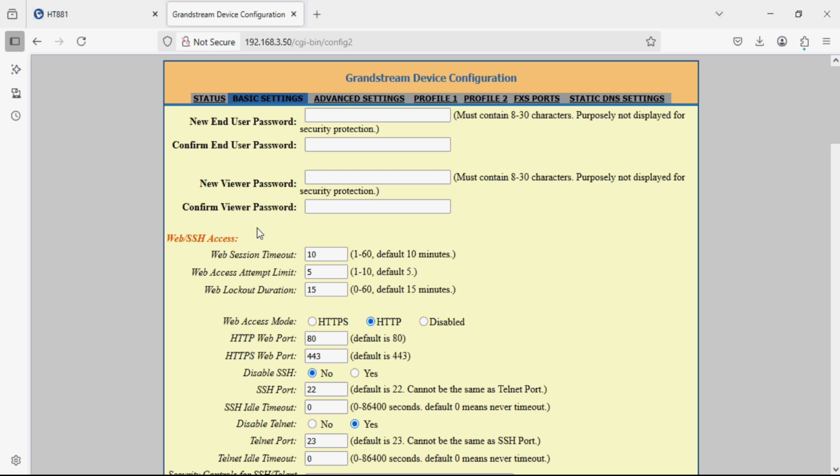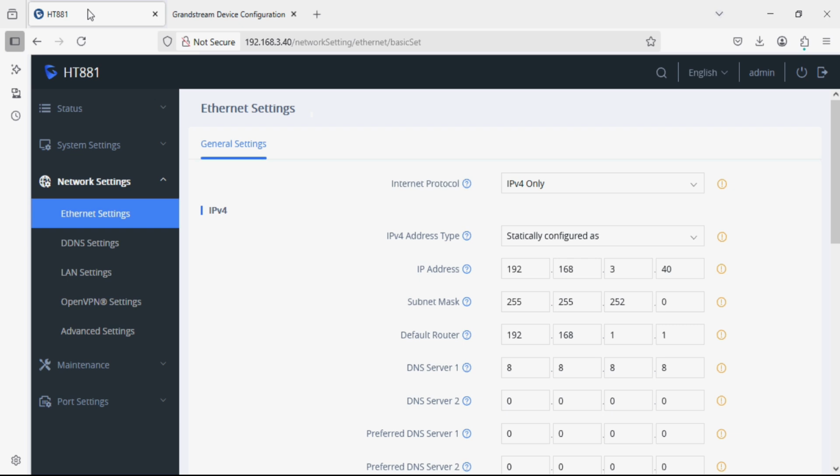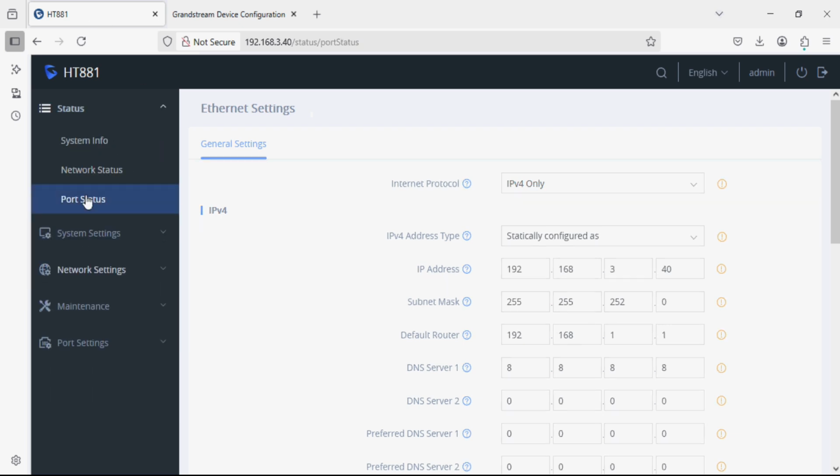First of all, I'm going to create a SIP trunk between the devices. To configure the SIP trunk on the FXS device HT814, we need to go into the profile 1 option, and in the primary SIP server option we have to enter the IP address of the HT881. By default the SIP port of the FXO port on HT881 is 6060.